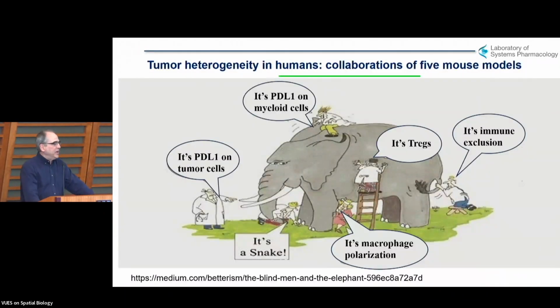So I think the big issue here is really the issue of the famous elephant. Depending on how you want the mechanism to work, you just look at a different piece of the mechanism and a different piece of the elephant. And part of the issue, as I've alluded to, is to try to work out what that heterogeneity means for an actual patient response or for a biological mechanism, and also what it means in terms of a temporal trajectory.